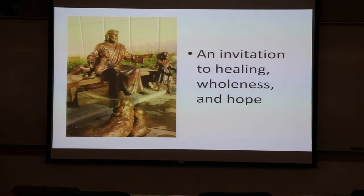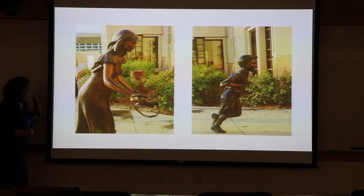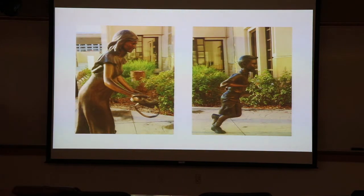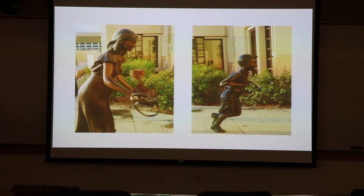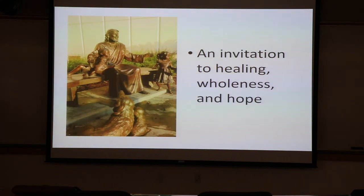Isn't that a leg brace for the boy that's just come off? He's healed? I don't know. I think so. I assumed it was... or her purse. Now that I look closer, it almost looks like a purse. See it as a leg brace, but was that what it was meant to be? I had the idea it was something that he had thrown off because he had healed. So this whole set of sculptures and the bench is an invitation to healing, wholeness, and hope.